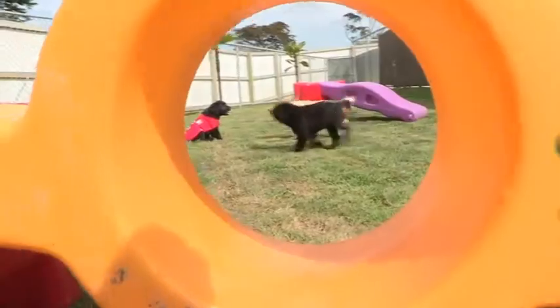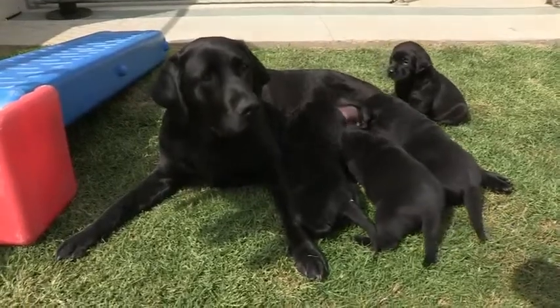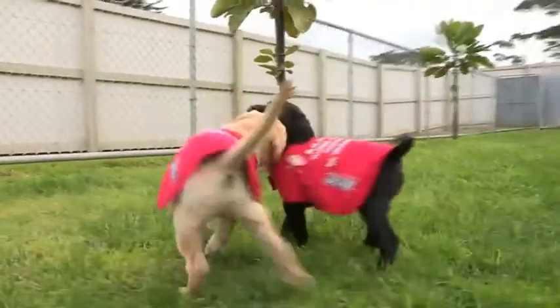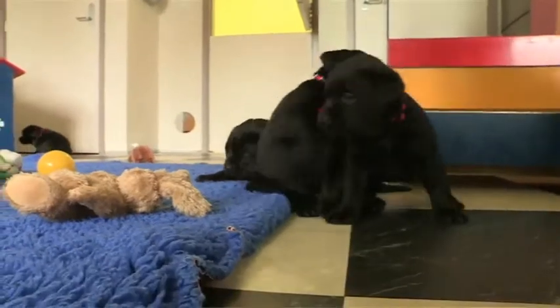The main breeds that we use here are Labradors and Retrievers and a cross between the Labrador and Retriever. We also use maybe one litter a year of German Shepherds or Standard Poodles as well for various different reasons. And that's pretty much the same around the world, especially with the Labradors and Retrievers. Sometimes you'll get somebody who is maybe allergic to dog hair, and Poodles shed very, very little hair, if any, and we have less allergy problems with them.